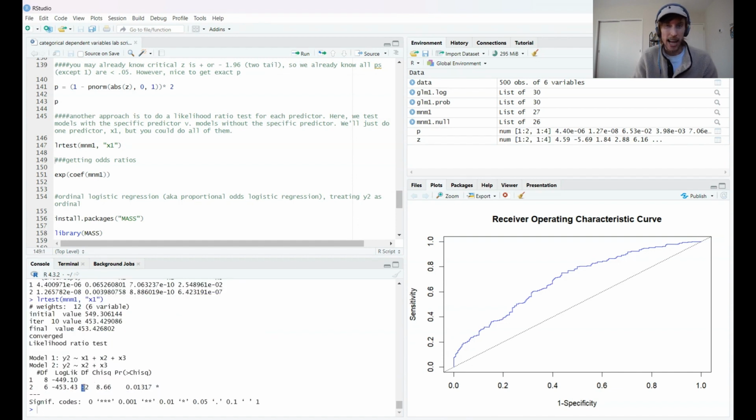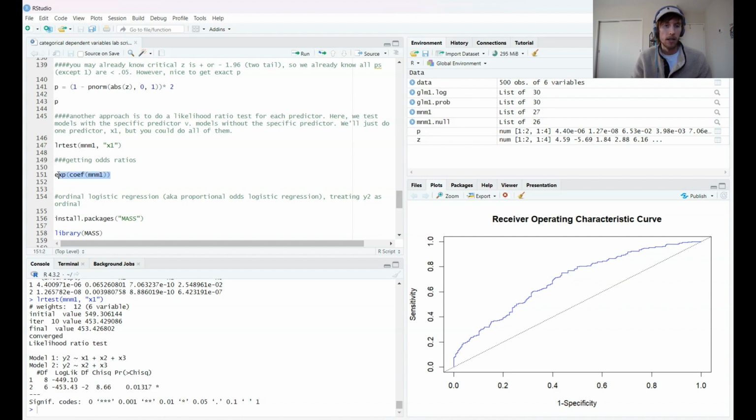A little bit confusing because you see the -2. That's not actually -2. It just means there's 2 degrees of freedom difference here. So just ignore that negative part. We get 2 degrees of freedom. We get the chi-square value and then the p-value. So in this case, for example, if we were using some sort of approach, maybe a stepwise or trying to find a good independent variable, we might add it and then test it, or like we kind of did here, did the full model and then took it out and see basically what happens, right? Does it significantly change your fit?